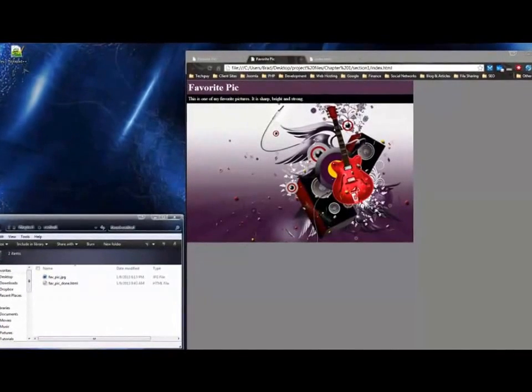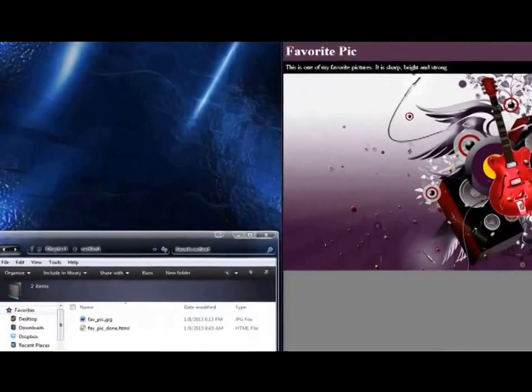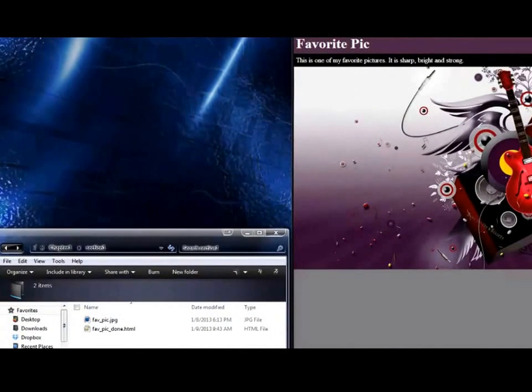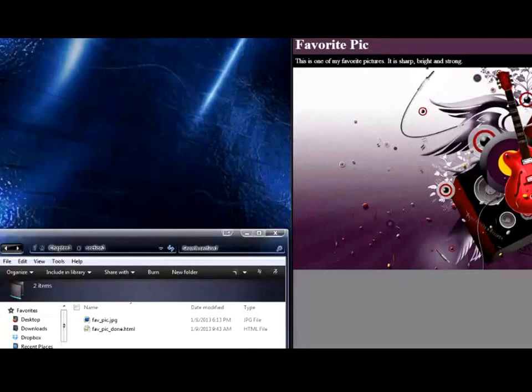What I would recommend is Notepad++. It just offers a little more developer-friendly tools to use. So you can download that. Just Google Notepad++. I'm not sure the actual URL, but it's free and it's really easy to use, so that's what I'm going to use for this particular series.